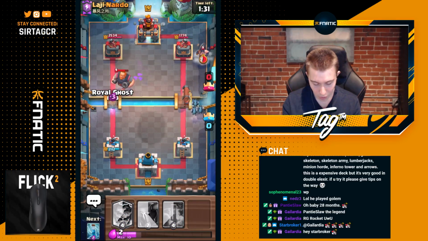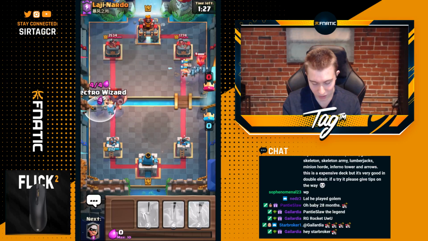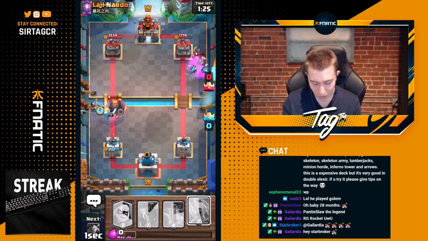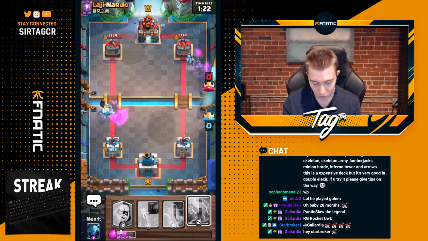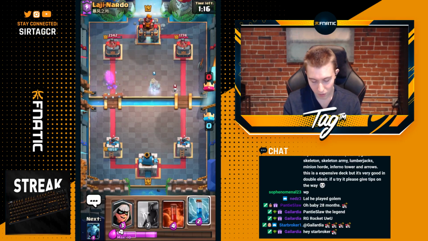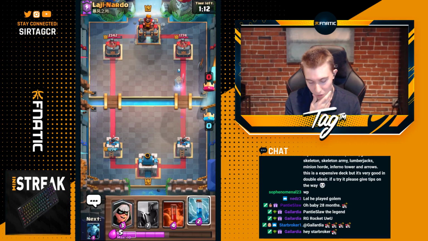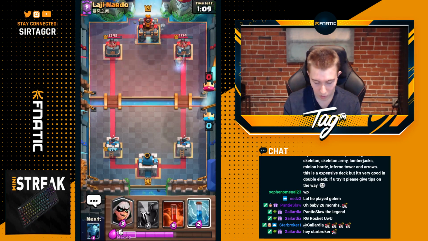And I want to go in for a Royal Ghost and Electro Wizard instead of going for a Pekka because he doesn't have his Executioner in cycle. And then I think that the Royal Ghost coupled with the Electro Wizard is able to get a little bit more of an advantage on the left-hand side opposed to a slow-rolling Pekka. And it was just the cheapest thing that I could have dropped at that point in time. So dropping the Royal Ghost earlier allowed me to get a little bit more damage.